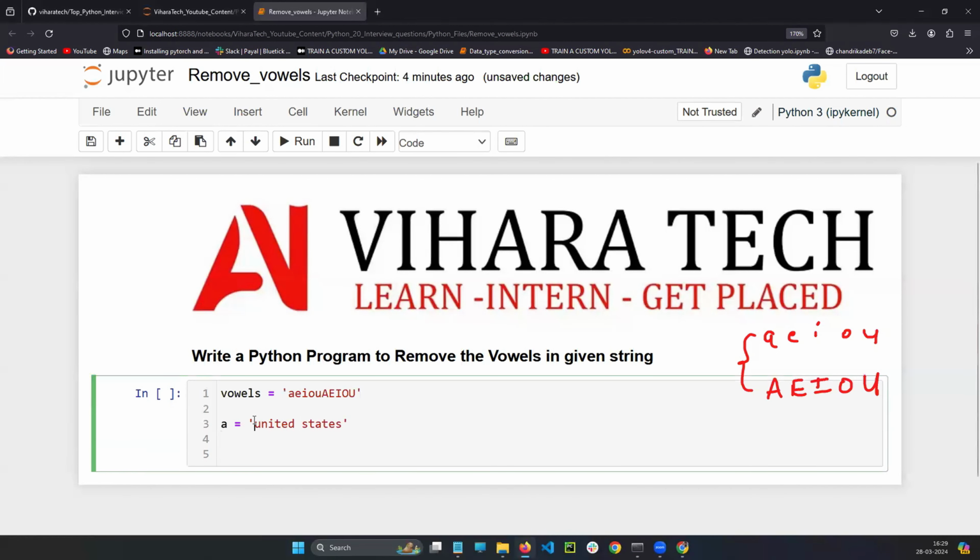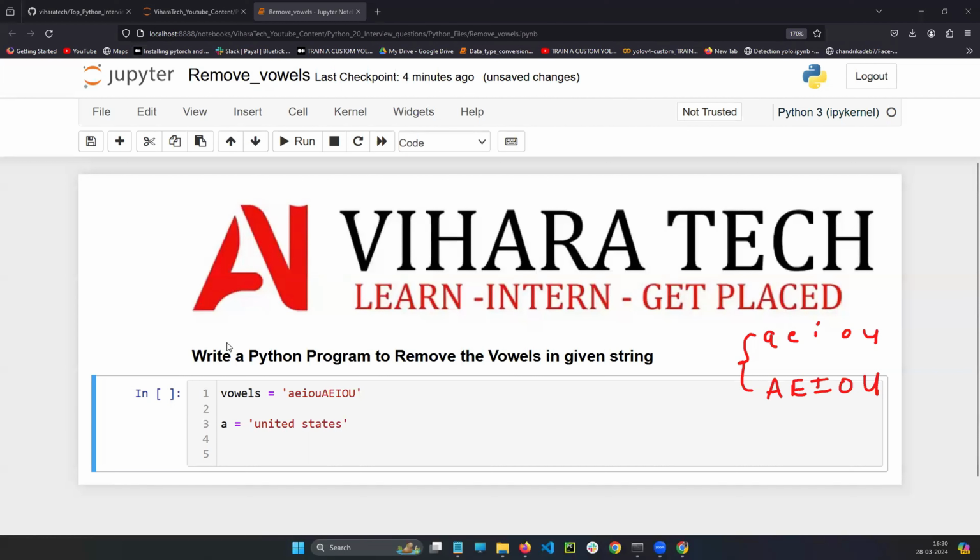So in this United States, what are the vowels? Please remove them. For example, in United States, U is a vowel, I is a vowel, E is a vowel, again E is a vowel, A is a vowel. So we need to remove these characters. So how are you going to write the logic? Very simple.